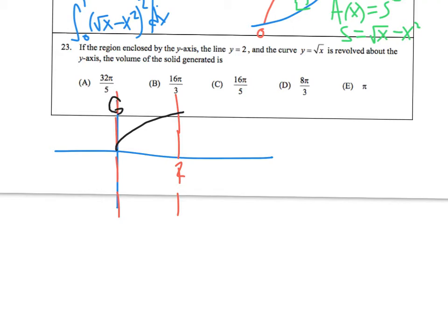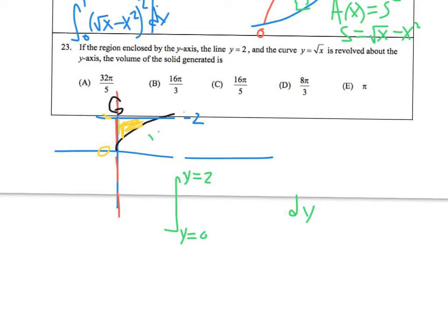Oh, I like how I did x equals 2 instead of y equals 2. That's why we're having some issues. And I'm going to erase that lovely red stuff, and now we're good. So we're talking about this area in here, and we're spinning it around the y-axis. The first thing we need to know is that we're integrating from 0 to 2, but in the y direction. So I'm going to write y equals 0 and y equals 2. That's going to mean that we need some kind of a dy, which means our equation has to be in terms of y.